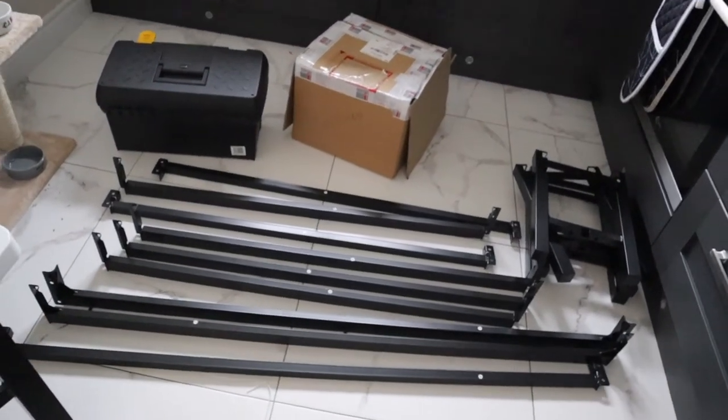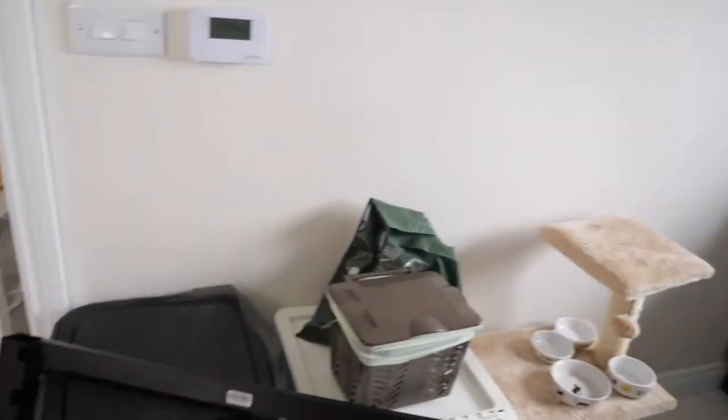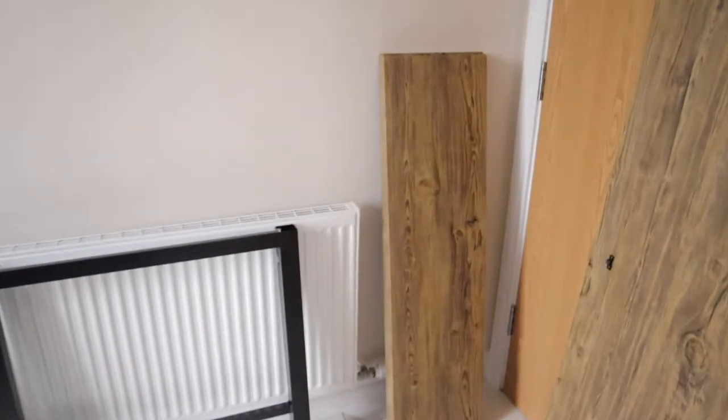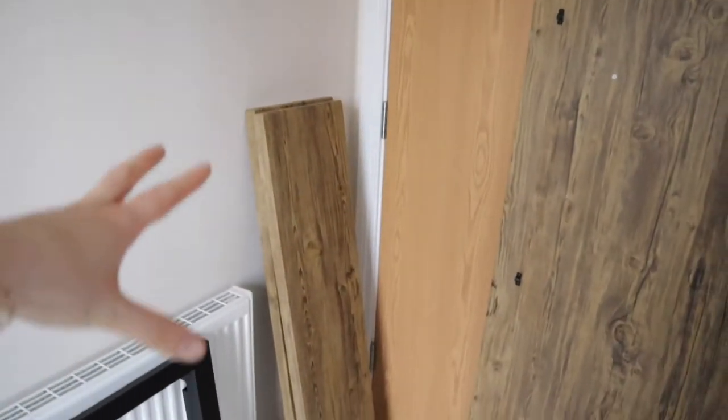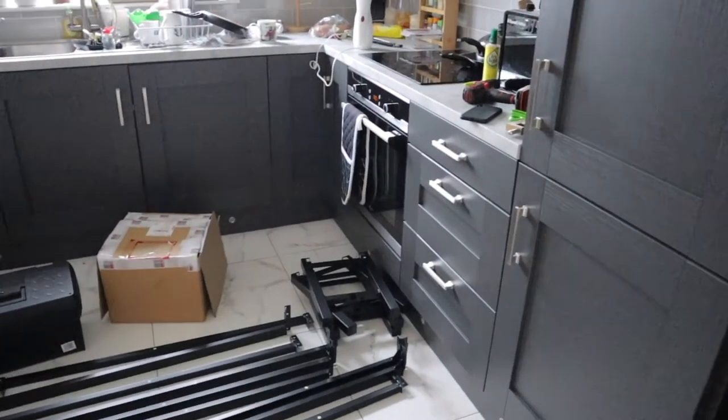There's all of these different bars. There's like side pieces for the benches. There's the big side pieces for the table. And then over here I have the actual tabletop and the bench tops. So now that everything is unpacked, I can finally have a look at the instructions as to how I go about building this. Oh my god, I'm out of breath.